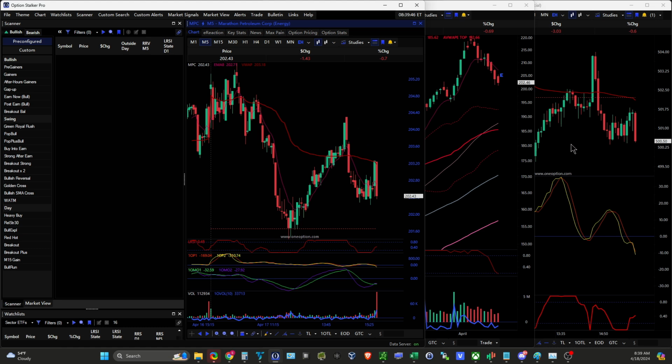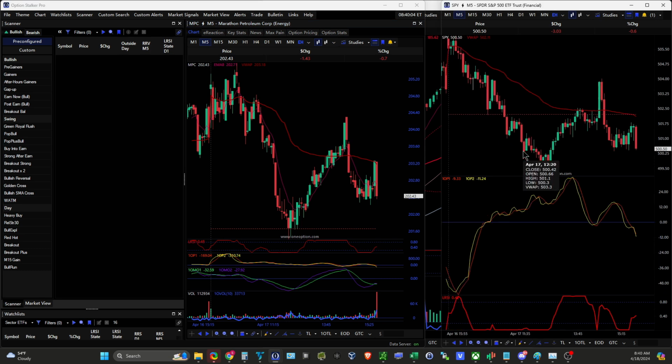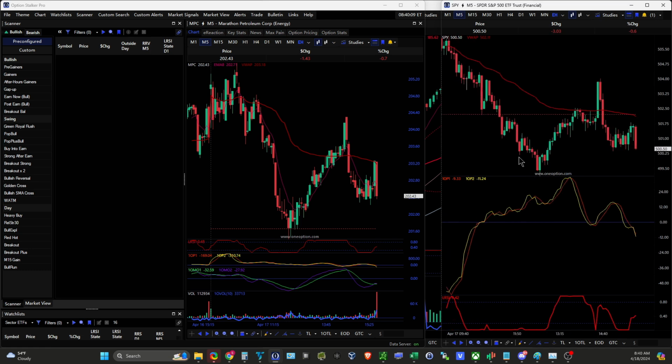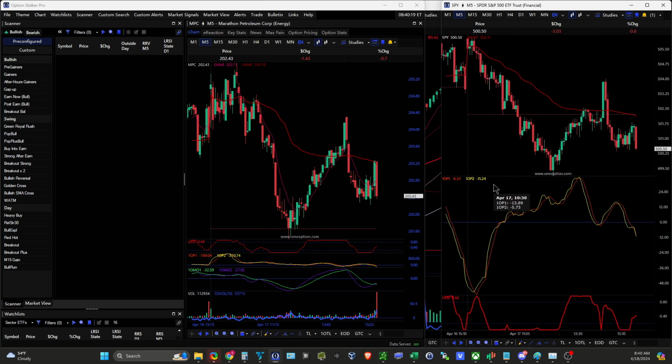So I'm going to give you an example of how patterns can be helpful, but it's what's behind the pattern that makes it helpful. It's not the pattern itself, because that doesn't make any sense. That's just fantasy world. So I'm going to give you an example using the market here. I'm not going to give you an example of something that actually happened, but I'm going to show you what could have been. So yesterday, this was SPY.